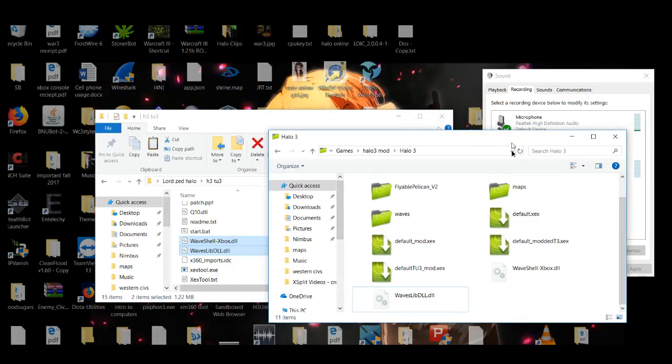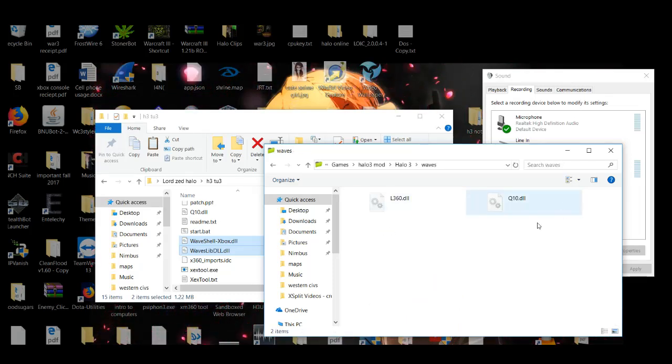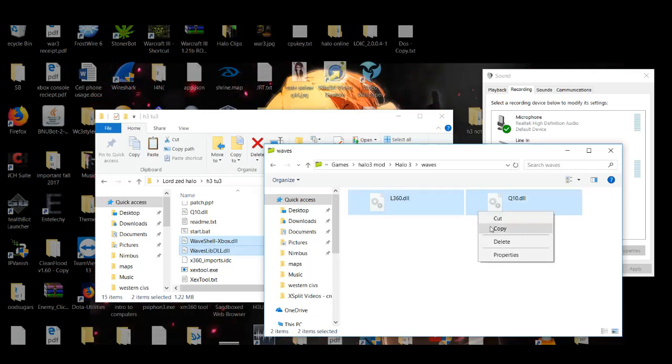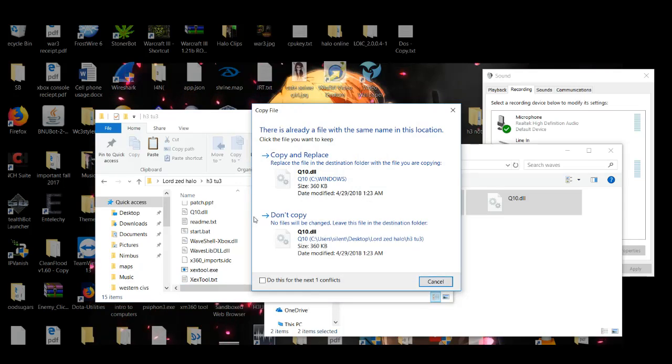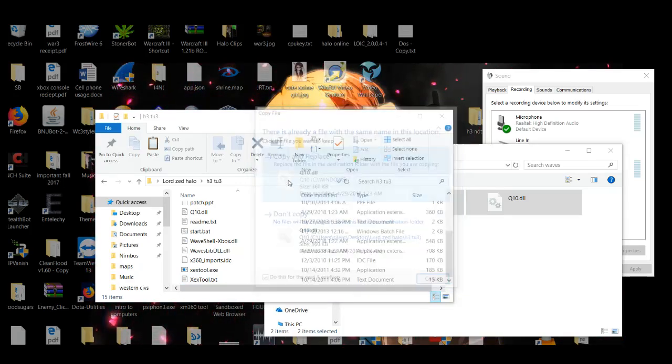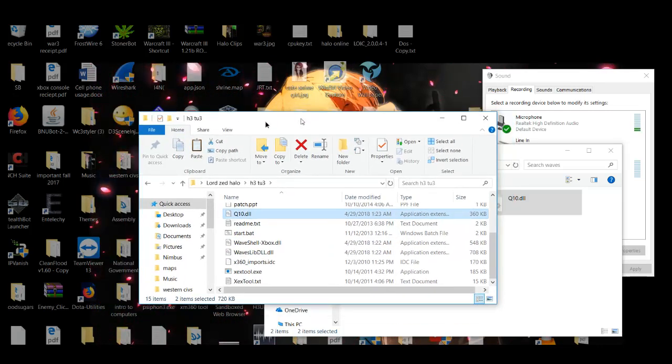Then you're going to copy these DLL files as well. I should have clicked that in the beginning. Okay, so they're copied over.